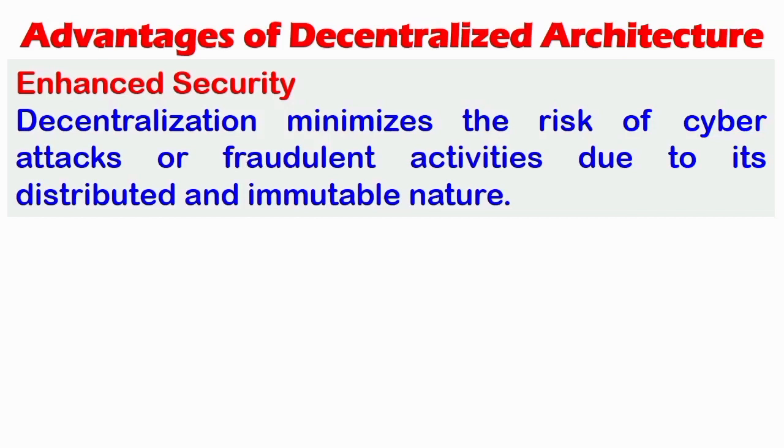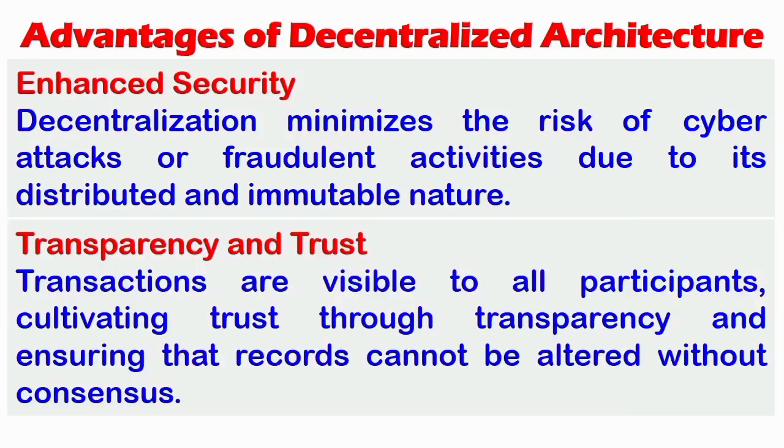Let's explore the advantages of decentralized architecture, starting with enhanced security. Because decentralized systems spread data across many points and make it unchangeable, it is like having a super shield against cyber attacks or fraud. This setup makes it really tough for bad actors to mess with the system, providing a strong layer of security.